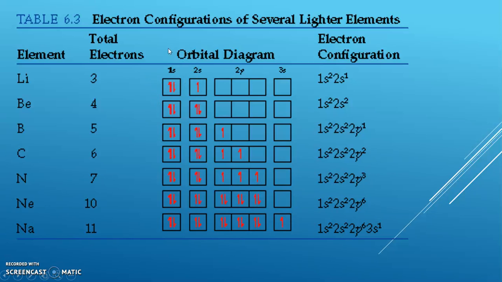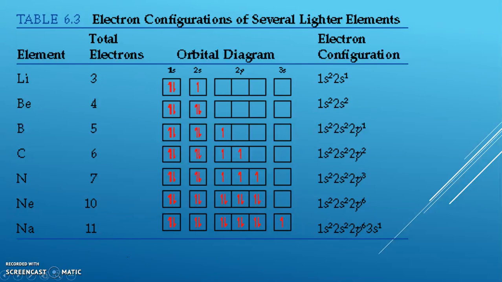And the way we write these out, once we've gotten this down, is I'm just going to make a list, sort of like a list of all the buses. The name of the bus, 1s, and then how many students are on that bus, in this case 2. So this first box is a 1s bus, and there are 2 arrows, so 1s2. The second bus is called 2s, and there is 1 electron on there. There's 1 student on that bus, so I put a 1. And you can see how this goes down with 4, there being 4 arrows, 7, there's 7 arrows, 11, there's 11 arrows. And all these little numbers, the exponents, those should always add up to the number of electrons that you have.